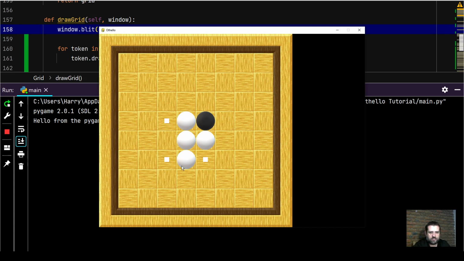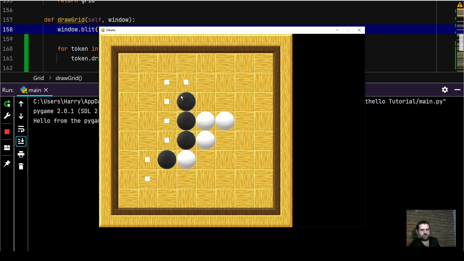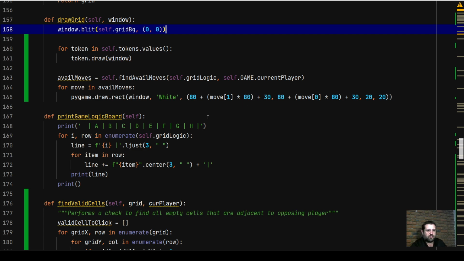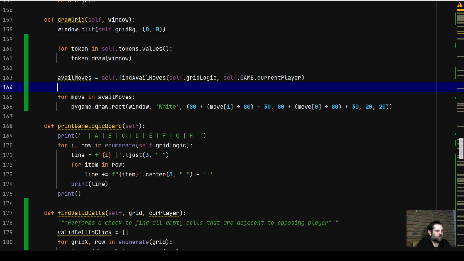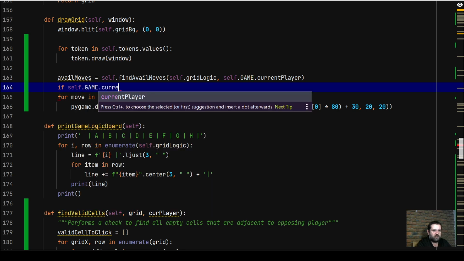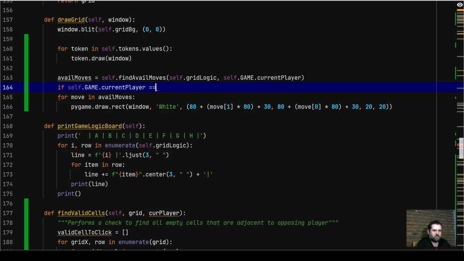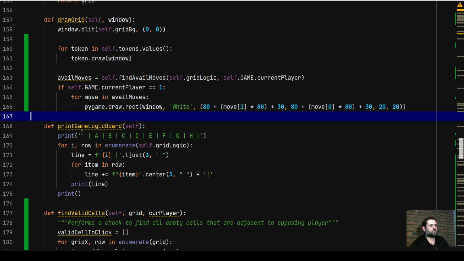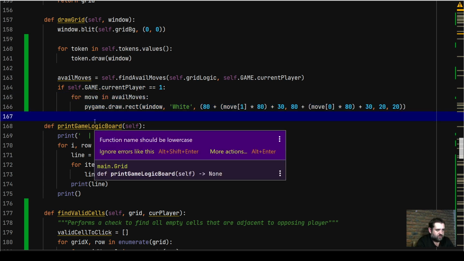You can still see which tiles are selectable. We don't want to have those squares visible for player 2. So what we're going to do is we're just going to add a check in our draw grid, right underneath over here. And we're going to say if self.game.current player is equal to 1. If that's the case, then we will draw this. Right. That's going to be it for this video.